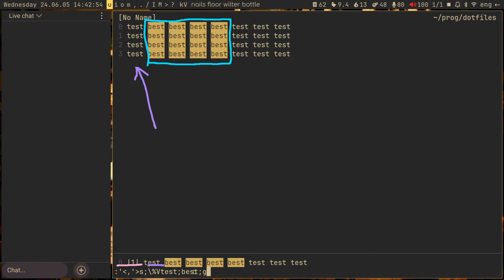When we do G, what the G flag for substitute does is that it replaces not only the first match, but all the matches on each line. Because by default, the substitute command only replaces the first match, which is strange behavior, but I'm actually okay with it. If I remember correctly, you can set some option to make sure that the G flag is included by default, and when you provide G, you undo it. I probably should enable that, honestly. But it's really not a big deal, so I don't particularly care.